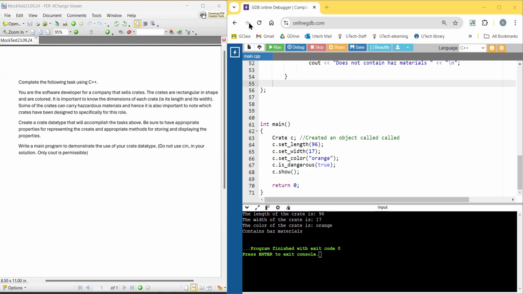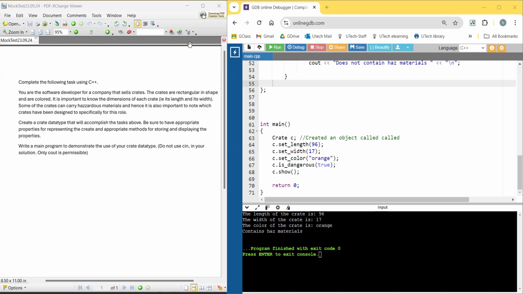So I was thinking that the color never mattered. I have 2 rows. The color, well, yes, for me, because if I'm going to have the 2 of them, one's hazardous, I'm going to need to show that it's dangerous. For the other one, it's safe, so I'm going to need to show that it's safe.